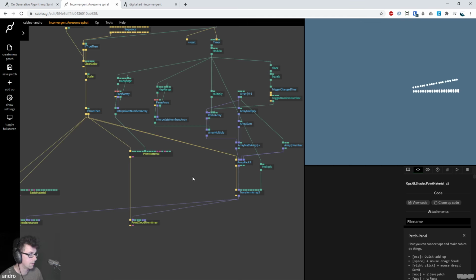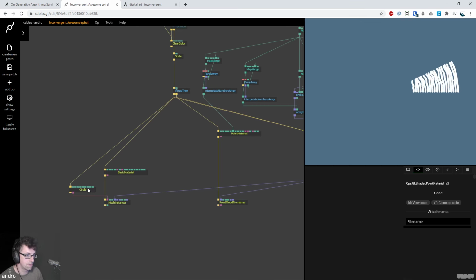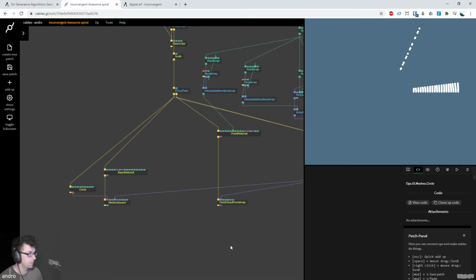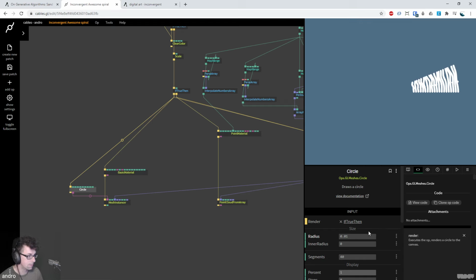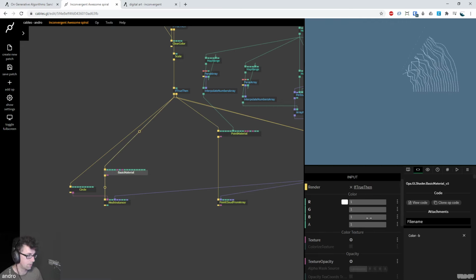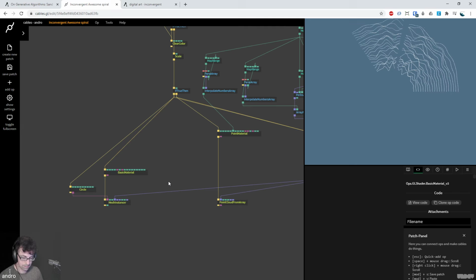Press W. All right, so those circles are obviously way too big. So I'll put on 0.01, press W. They are still crazy massive. 1, W. All right, so look, there we go. That's pretty cool so far. And then we could put the alpha down to 0.5, 0.2. And we get this.